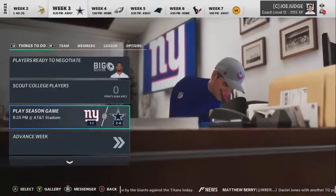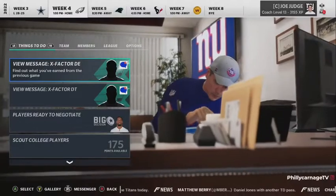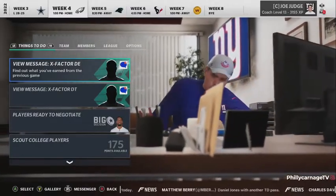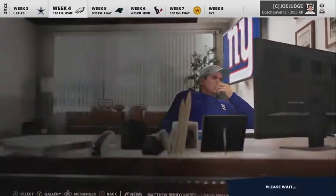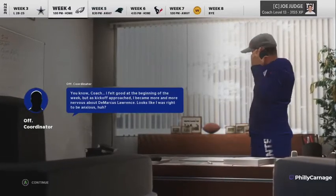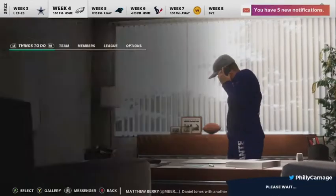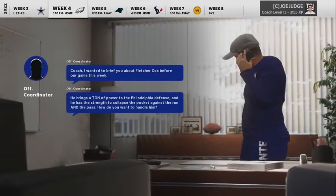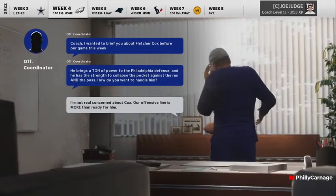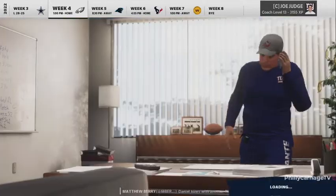We get in here 1-1 New York Giants against the 2-0 Cowboys. Hopefully, we can win, take an early lead in the division. We lose 28-25. So far, these losses have been close. Both losses we lost by a total of 8 points. It's curious to look to see what we're failing at, but I mean, it's still early.